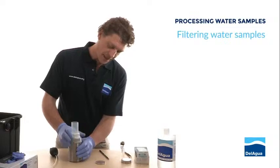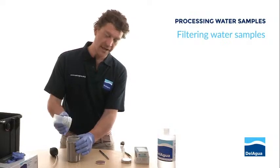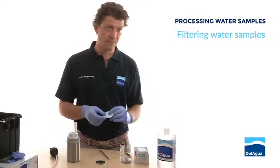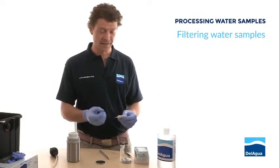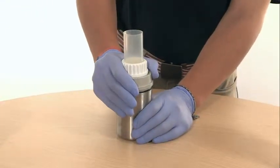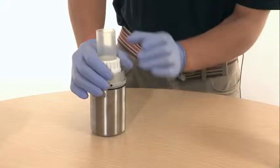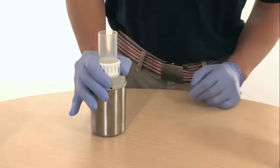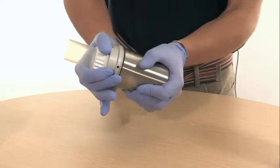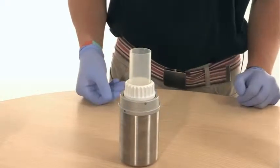Turn the head upside down and insert it onto the vacuum cup, and then turn the cuff around to the point whereby you can easily remove the two and hold them in one hand. Replace it on top of the filtration manifold in order to ensure that the inside doesn't become contaminated. As you start to assemble the sterilized filtration manifold, on occasions the black rubber O-ring prevents the filtration manifold head from sitting into the vacuum cup. A good way to alleviate that is ensuring that you press evenly across the base of the vacuum cup, push it on, and turn it slightly. That should create enough suction to hold the head on.